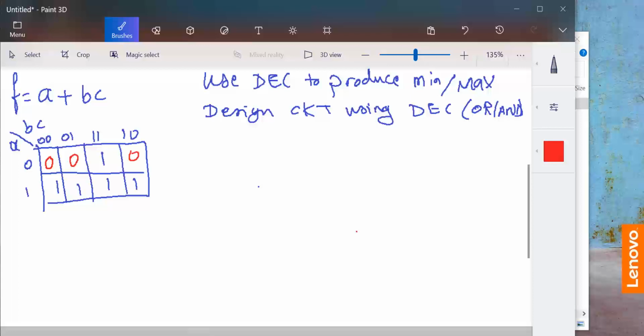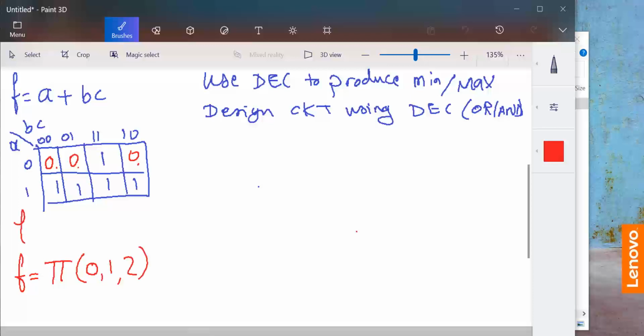Okay, so if we express this function in terms of maxterms, it will be maxterm 0, which is this one, and 1, which is this one, and 2, which is this one.